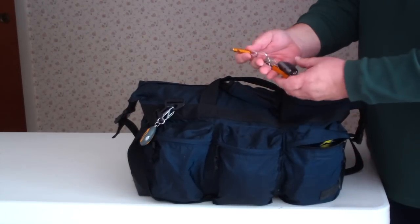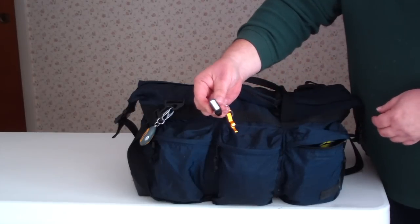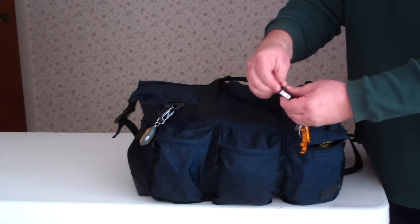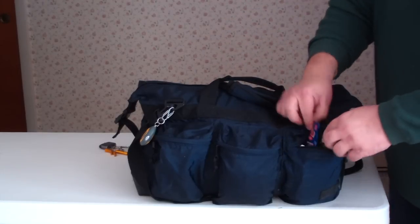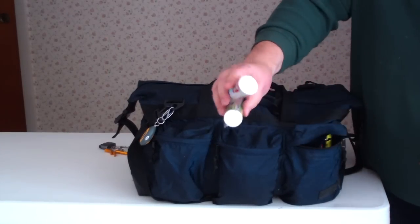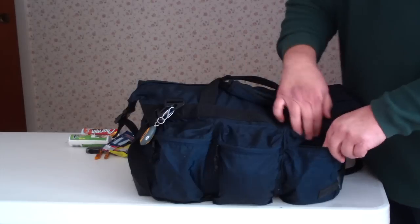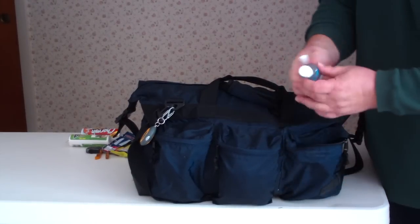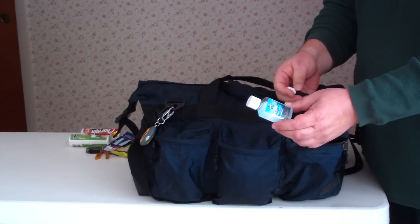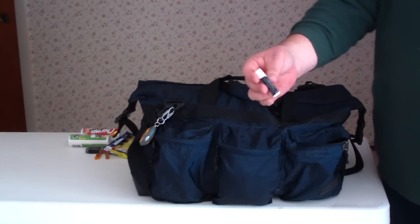Some of the things in the outside pocket are a little clip-on can opener, whistle, bottle opener, and a nice little flashlight. It's one of those wind-up jobs so I never have to worry about running out of electricity. Really important stuff like toilet paper — a couple of little packs — and paper towels. Some cold lights that come in handy. Sanitizer — you should always carry something like this; it's good to keep your hands clean so you don't make yourself sick, and it's also a good fire starter. Also carry chapstick — sometimes you need that in the cold, and it's also a good fire starter.